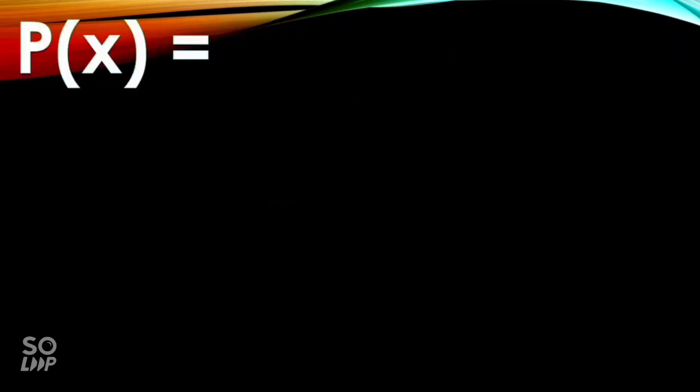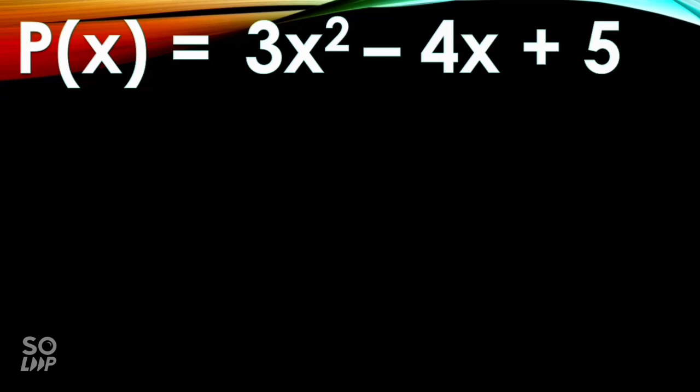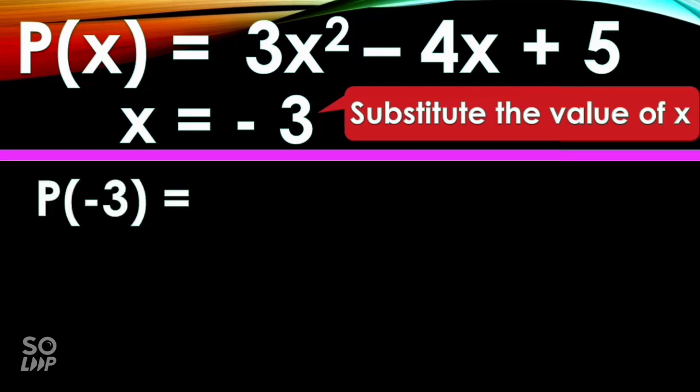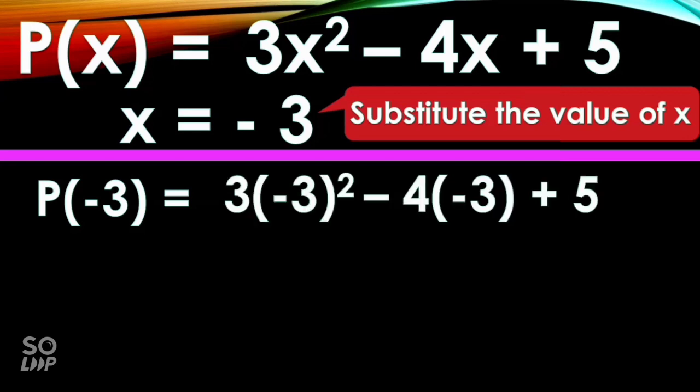So, yan yung isa-substitute natin doon sa polynomial natin na 3x squared minus 4x plus 5. So, meaning, para makuha natin yung remainder, papalitan natin lahat ng x ng negative 3. Okay? Again, replace x by negative 3. Okay, then now we have p of negative 3. Yung x palitan ng negative 3. Next, we have 3 times negative 3 squared minus 4 times negative 3 plus 5.